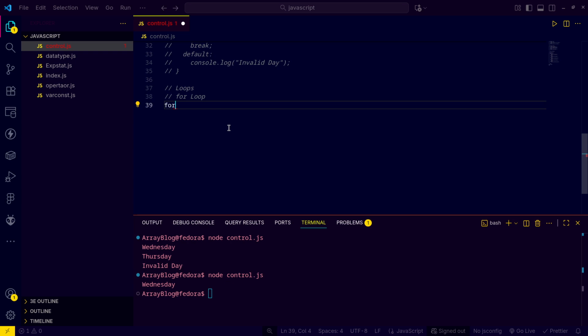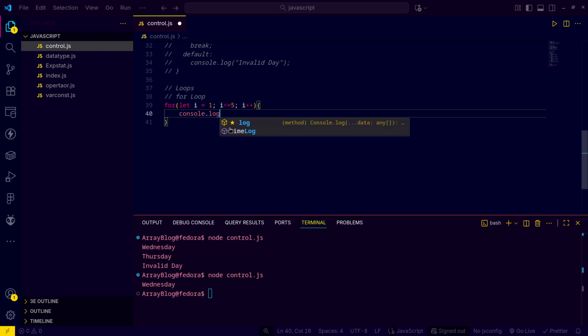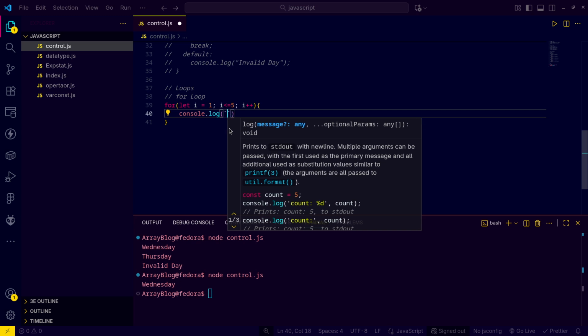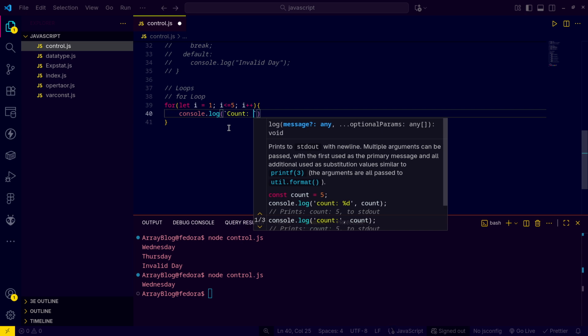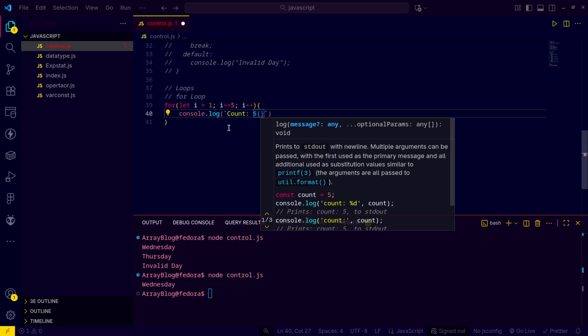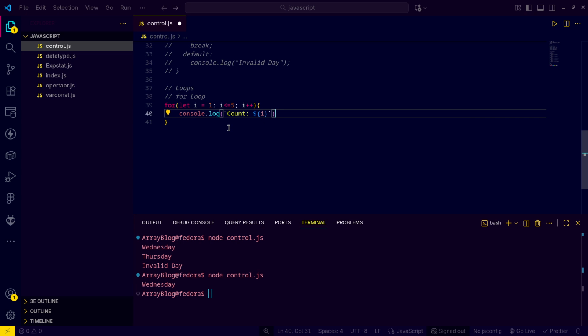We say for (let i = 1; i <= 5; i++), and inside this we print console.log using a template literal, count, and then i. That's it.